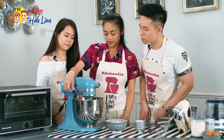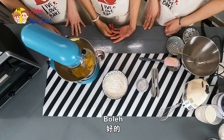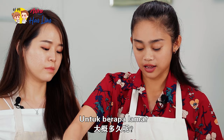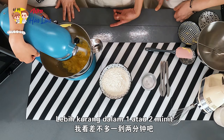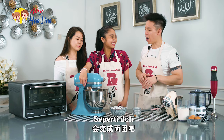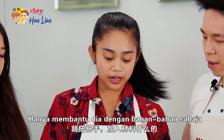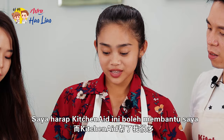By the end of this video, I hope you guys can make egg tarts already. What speed are you going to use? We are using speed number 3 or 4. You can gradually increase it. About how long? About 1 or 2 minutes. What texture should it be? Doughy. This is my first time. Usually I just look at my mom and help her put it in, but I've never done the mixture. So this first time, I hope KitchenAid is helping me well.